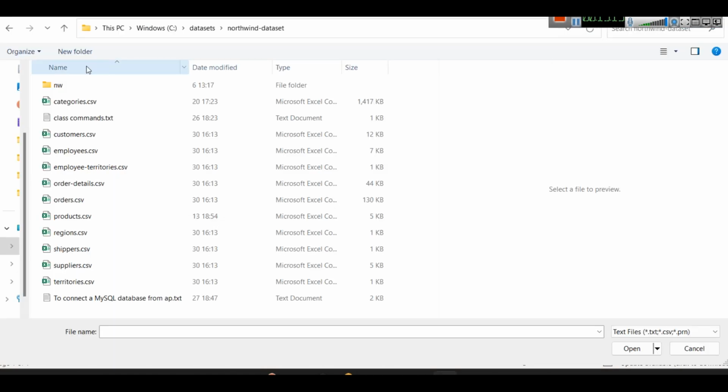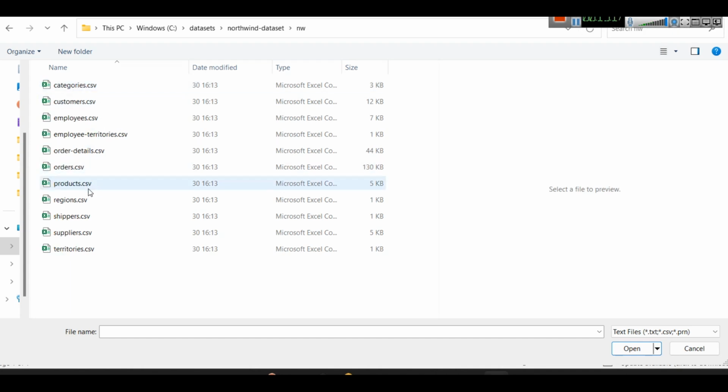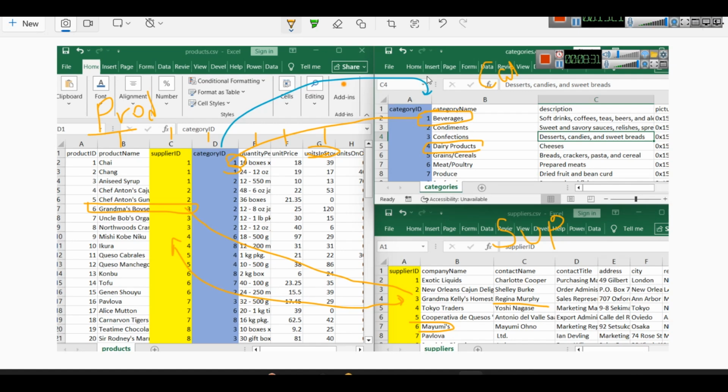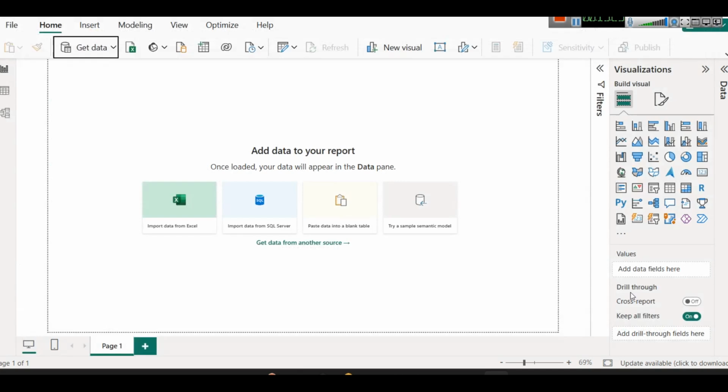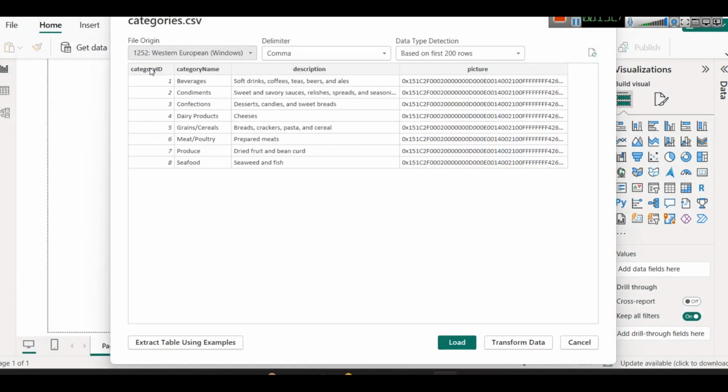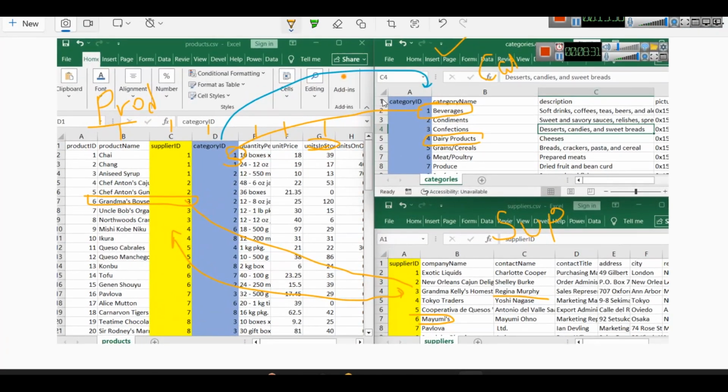So we will go to our dataset location. Now, what is the first table as per our model? The first table is categories. So we will connect categories. We are selecting categories because in category we don't have any reference column, right?